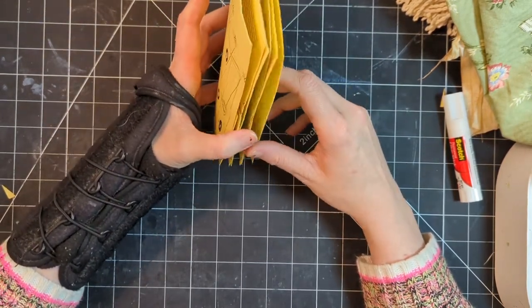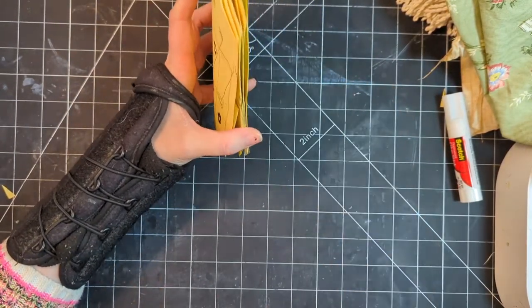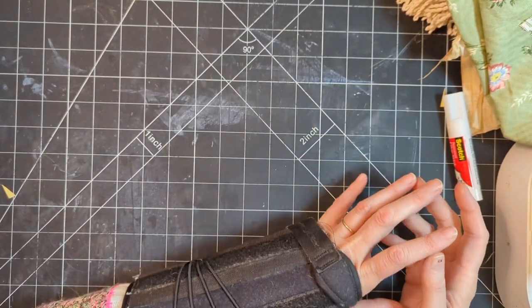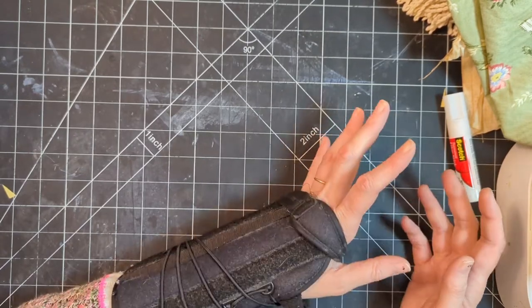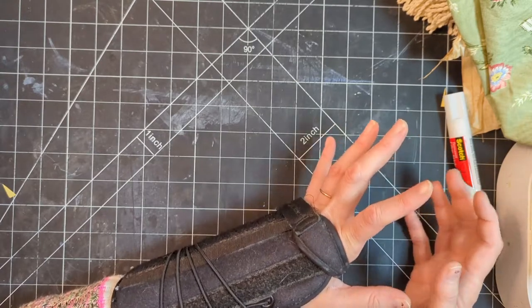Just so you guys know, I am neurodivergent. I have ADHD and I have to do things in a certain way, because if I make a big stack of things that I need to sew, I'll forget what I have to sew on which piece and I'll inevitably sew a belly band horizontally across the page or, you know, who knows? I've made all kinds of mistakes in the past, so I'm just gonna go ahead and sew these now.